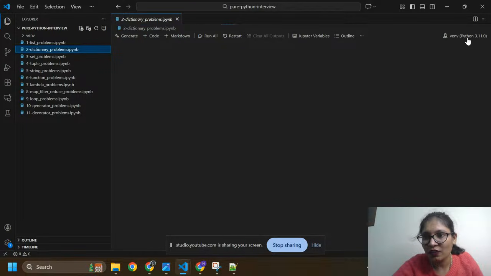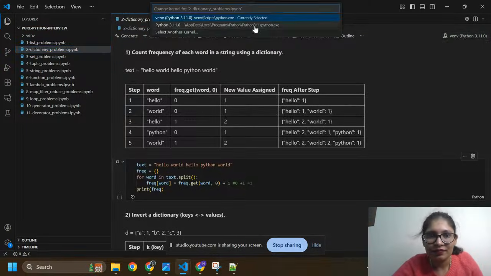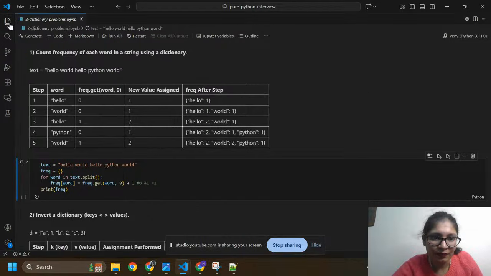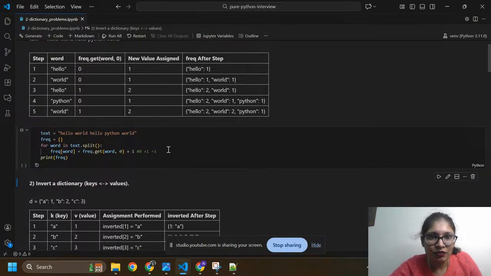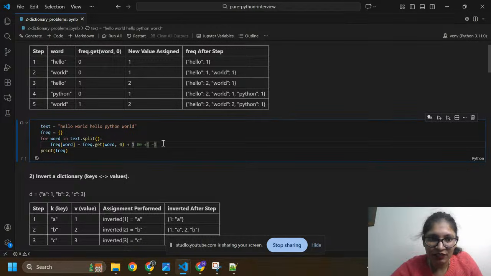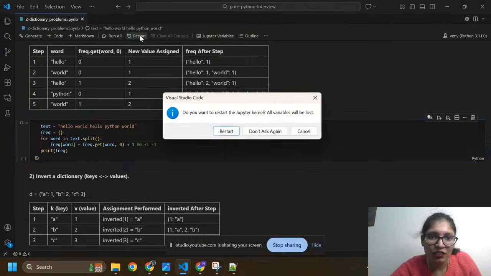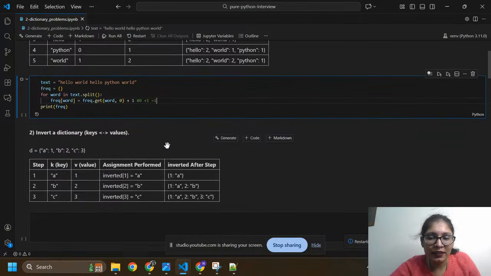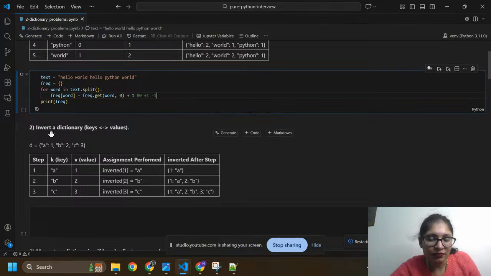Now again I need to select the recommended virtual environment. That is this. Now I'm going to rerun. Why is it not working? Okay, it is loading. If it is not working, then I need to restart it. Okay guys, we are going to wait for a minute. Now we can move on to another question, because it is working. After finishing it, we will see what is happening here.